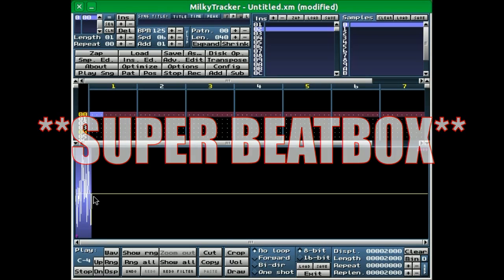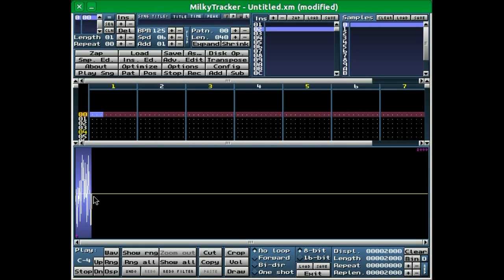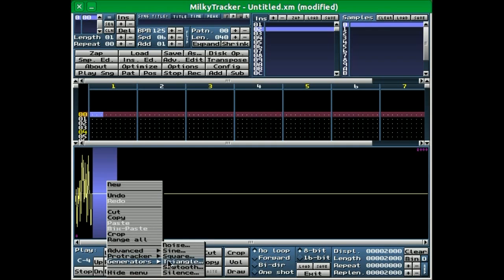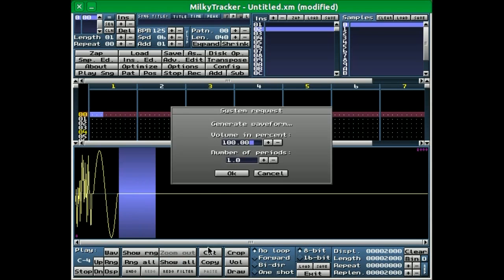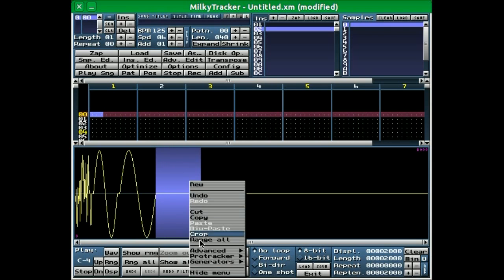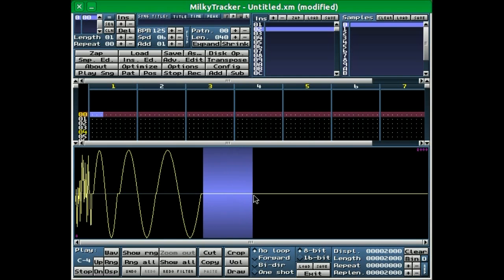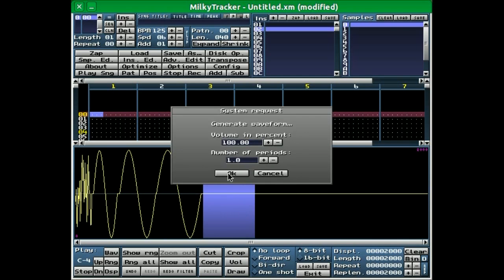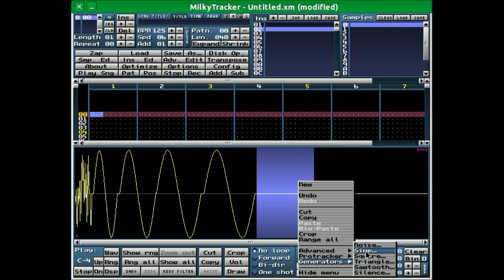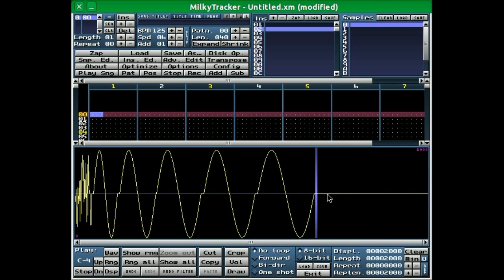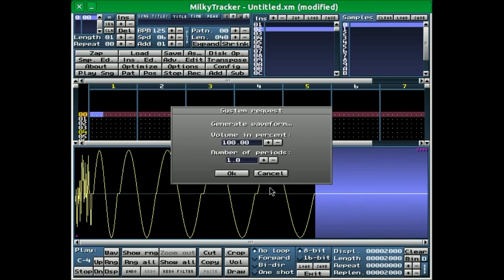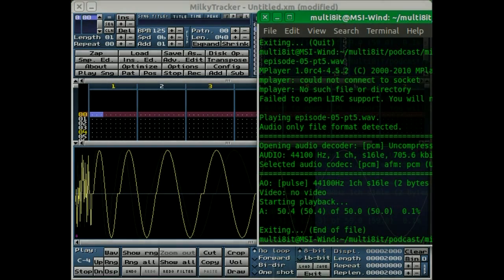Now listen to the tone. Did you notice it drops in frequency or pitch? It does. Visually, that is represented by a waveform that gradually increases in period length. To achieve that, select a small portion of the timeline and generate one period. We can go with a sine wave this time, which is kind of soft. Now select a new portion, following the last but a bit larger. Generate one sine period, repeat this process a few times. What this does is it gives us a waveform that gradually drops in frequency.